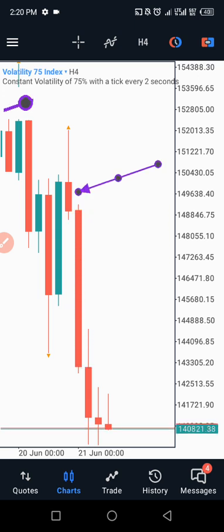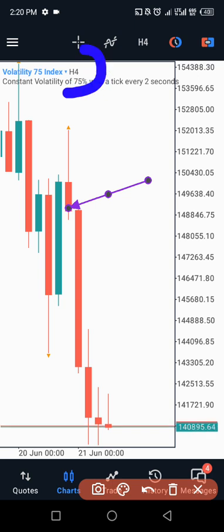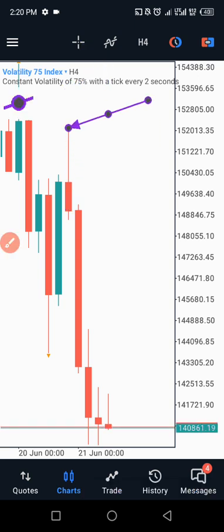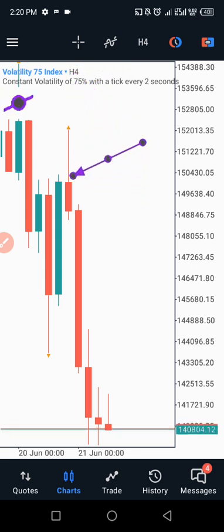So there are three things we are going to watch out for. The first thing we want to look out for is to make sure that this particular pin bar candlestick has formed on this particular time frame, okay. Remember that we are on the 4-hour time frame. Now you can make use of the pin bar candlestick pattern on any time frame of your choice, but the reason we are going to be making use of the 4-hour time frame is because the 4-hour time frame holds more weight, okay, unlike the 5 minutes time frame.